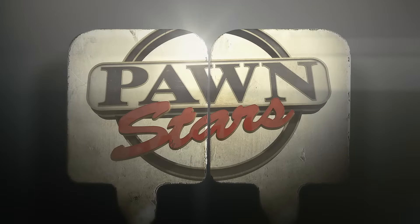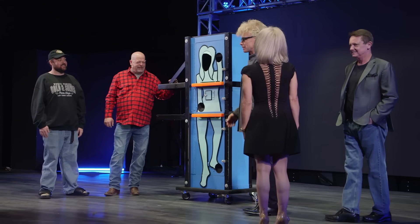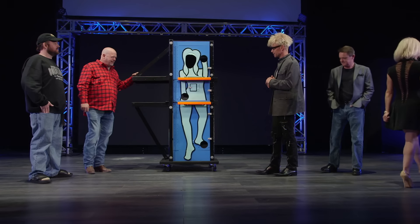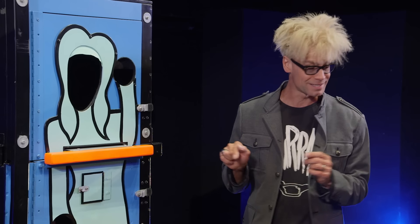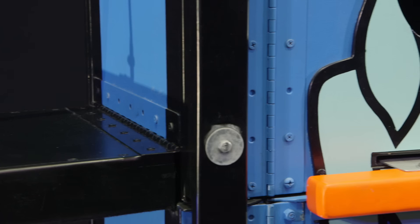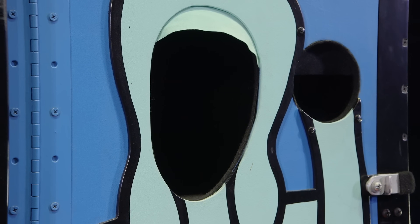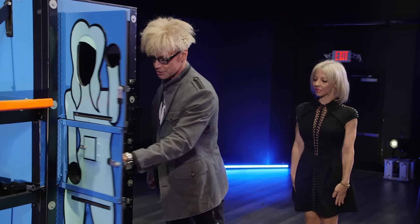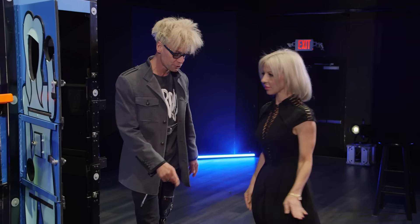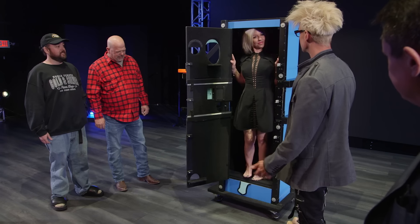Sometimes I wish I could make Chum disappear. Hey Murray, what's up guys, how you doing? Pretty good. Oh my god. I brought my assistant with me, Lindy. She's going to help demonstrate this. I already heard that you had one of the most famous illusions in the world — the zigzag box. The greatest thing I loved about this illusion, and still do to this day, is you can do this illusion surrounded — you can have people behind the trick, in front of it, above it. Can I actually do the trick? Go for it. Lindy, I'm going to have you step inside the box. Take your shoes off first. Get her in the box like so. Wonderful. Fits so much better than I did.